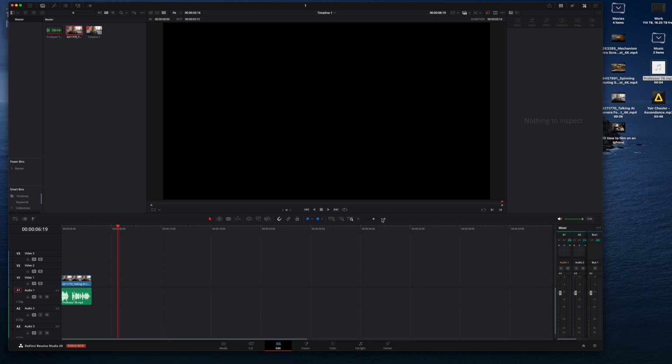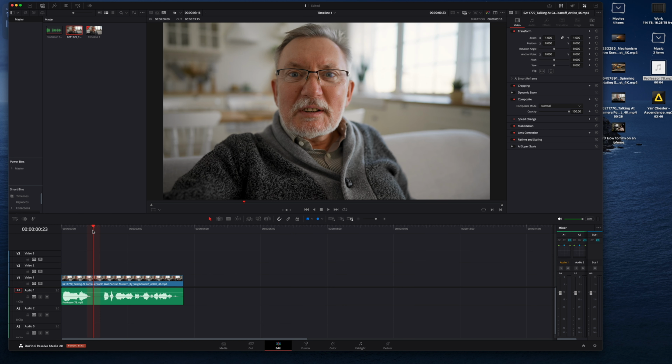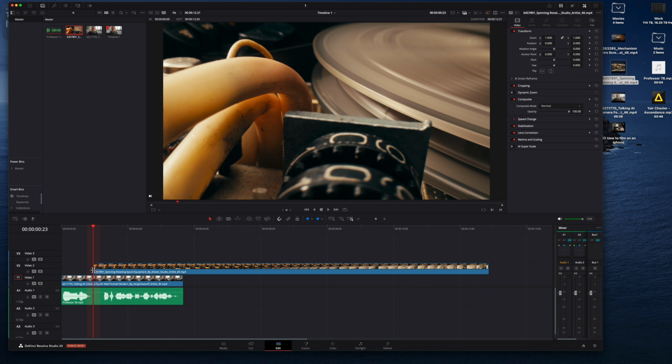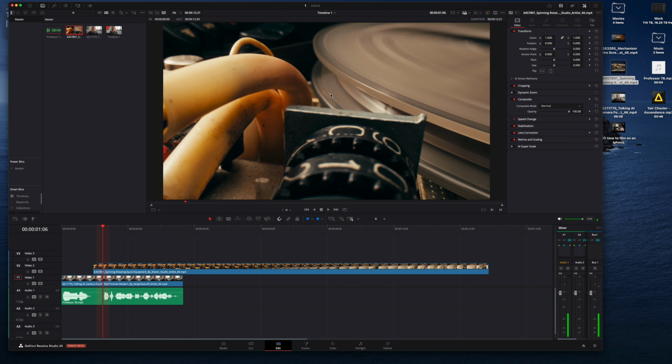Now let's zoom in just a little bit so we can see everything. If you remember, we had two clips of B-roll that we can put on top of that A-roll of him talking about the good old days with the videography. With B-roll, we're going to grab one of these shots and drag it onto the timeline, and we drag it above. Every time you put something above the track, that will always show on the screen. So all your B-roll is, the majority of the time, stacked on top of the A-roll.